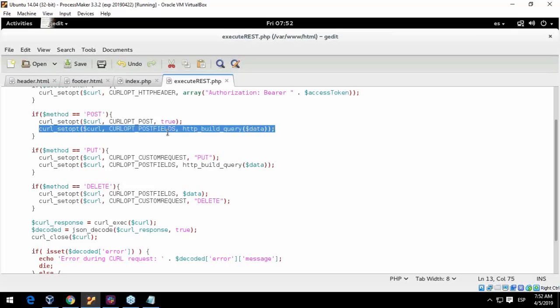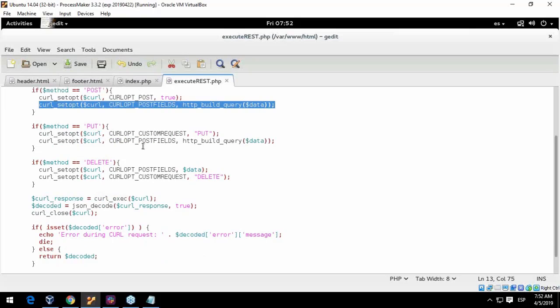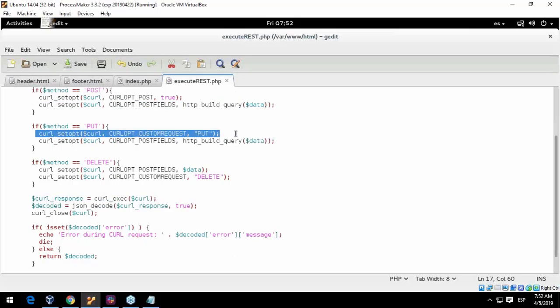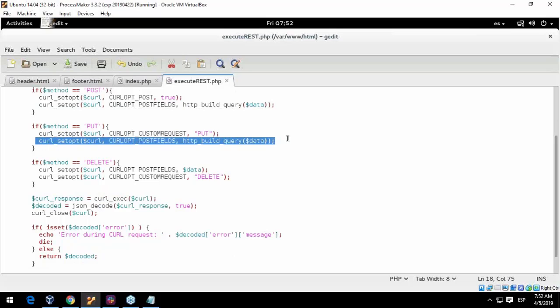In this case I'm going to use the method post, and there you have data. If the method is put, update, I'm going to make this request to make the update, and then apply the modifications with this option, post fields, and the data that I need to modify.